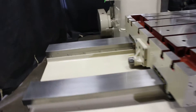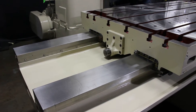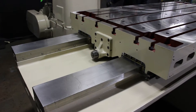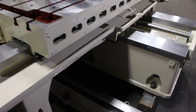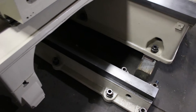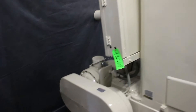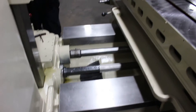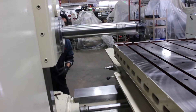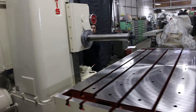We have 77 inches of table cross travel. Here's the other outboard support bracket on the other side. They can either be sitting on the ground flush, or they can be placed underneath the machine. Here's the 20 horsepower main drive motor and the electrics. Here's the back side of the ways. Spindle travel in, spindle travel out.